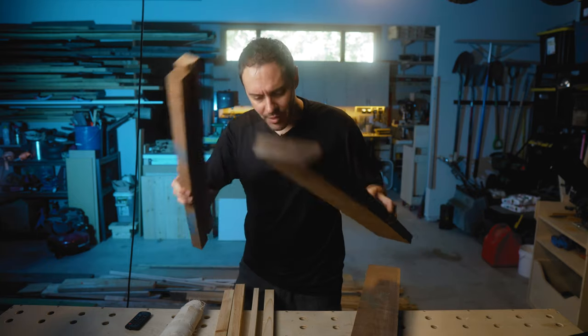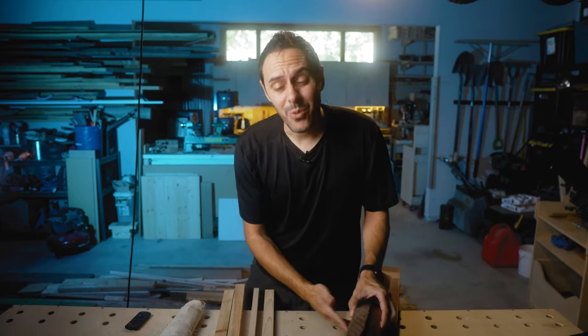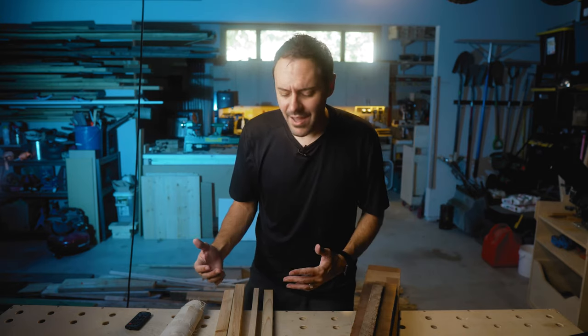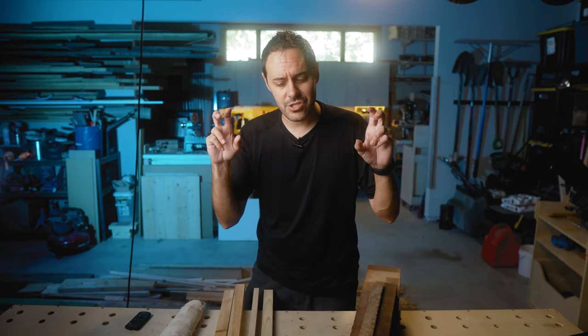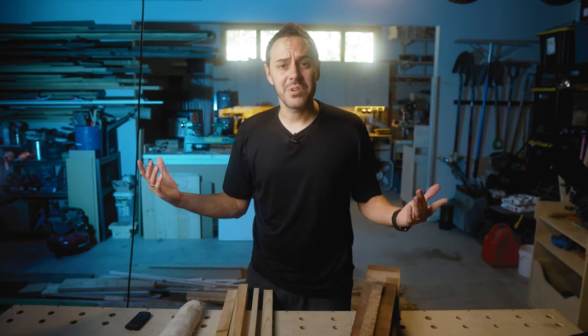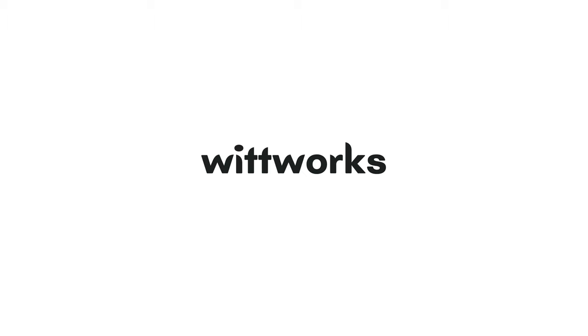I want to see if I can take all of these scraps that a lot of people would just throw away or they'll keep piled up in the garage like I've had. See if I can take this trash and turn it into something that might be more like a treasure, without spending any money. Do you want to see me do it? Come along for the journey.